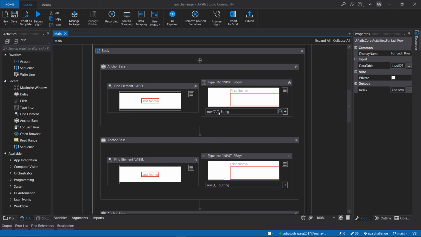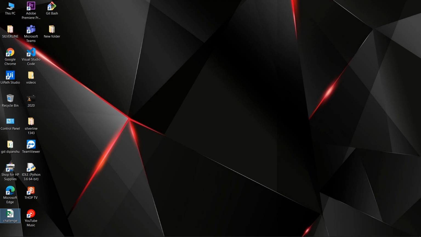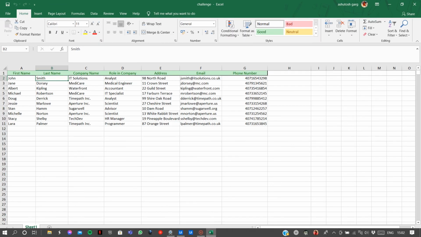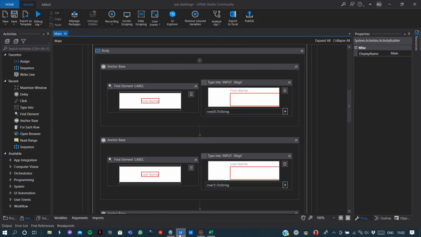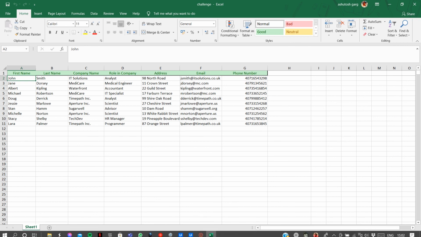This is the VB expression for the data from the Excel sheet, and it is indicating that it has to pick this element.